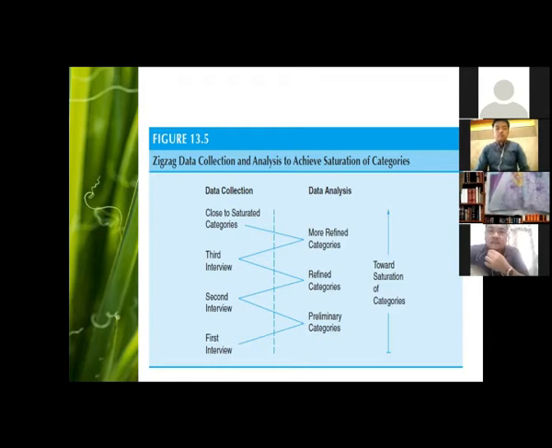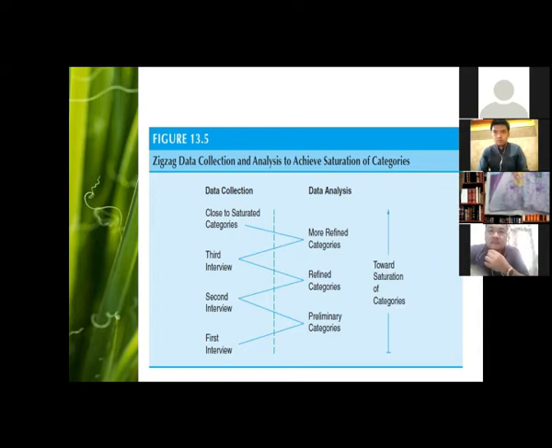Also a figure on analysis to achieve saturation of categories. To achieve saturation of categories, we can see in the diagram, in the data collection, we start to build more refined categories, then a second interview, then preliminary categories, and so on.